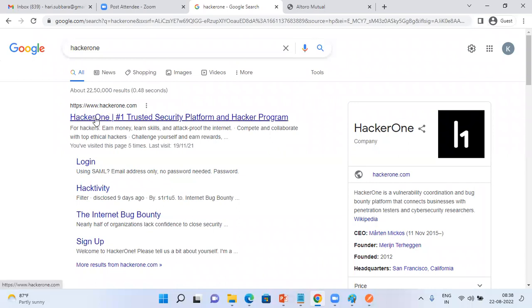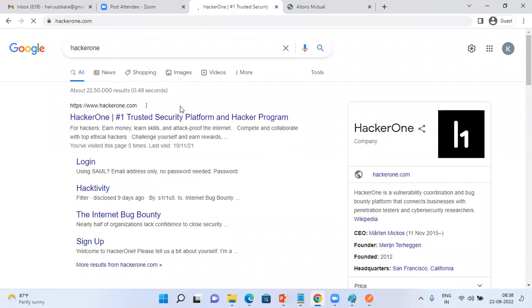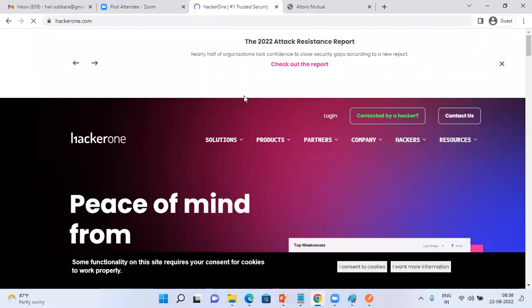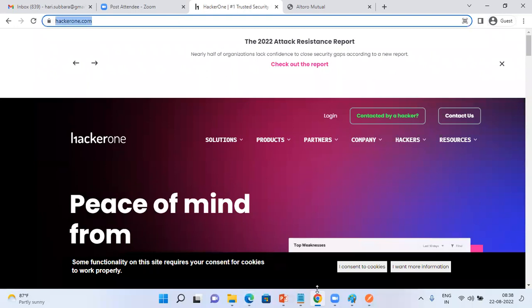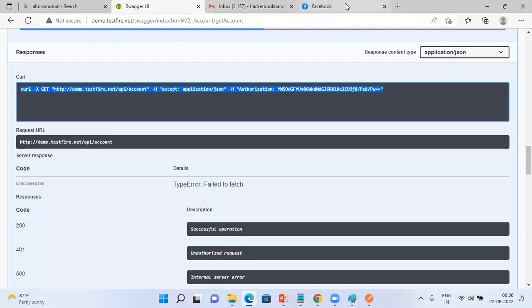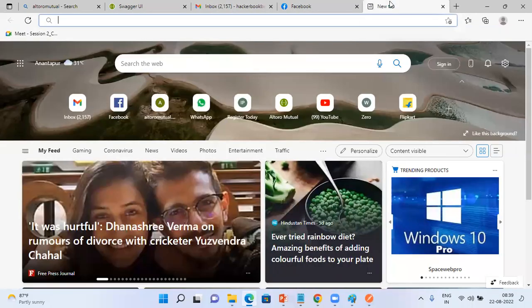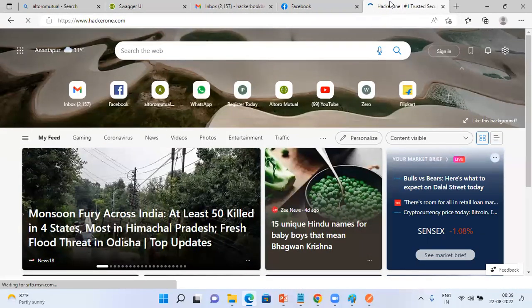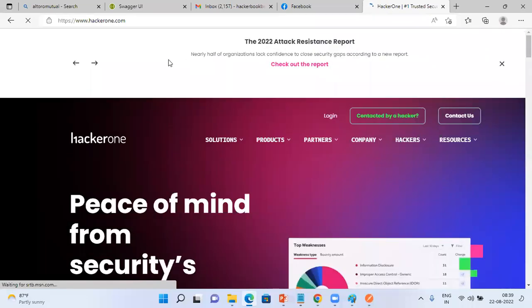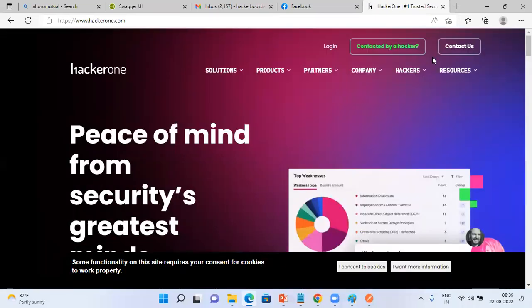Let us take hackerone.com. They conduct the bug bounties.